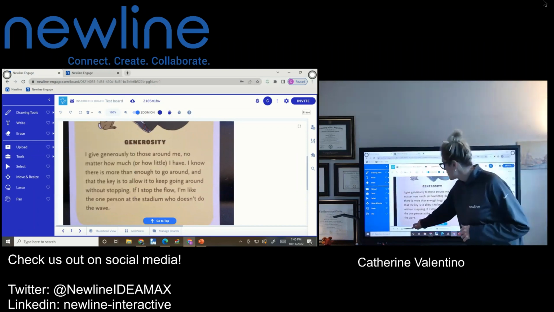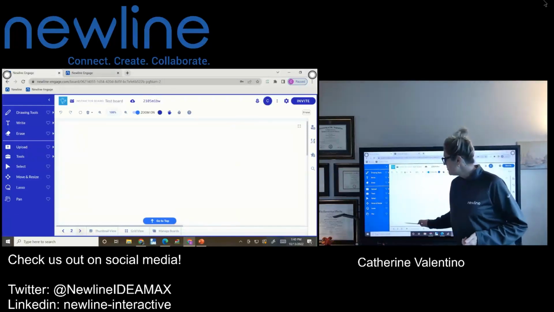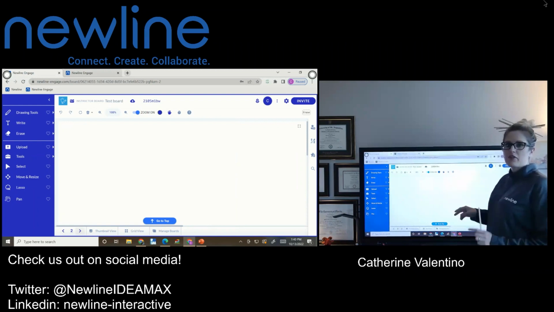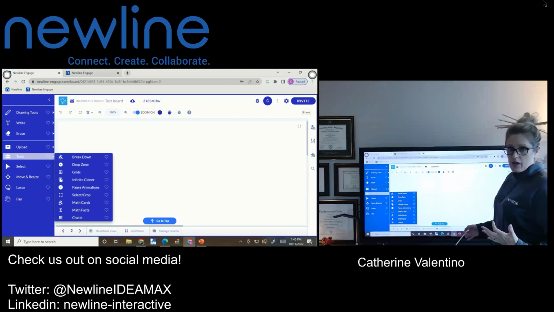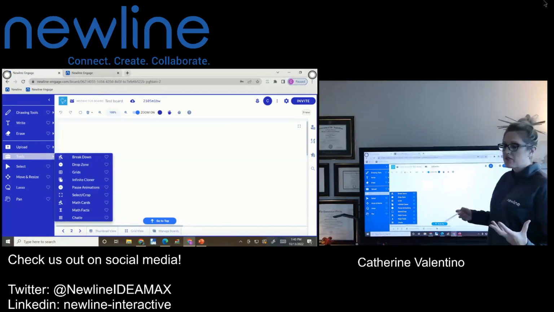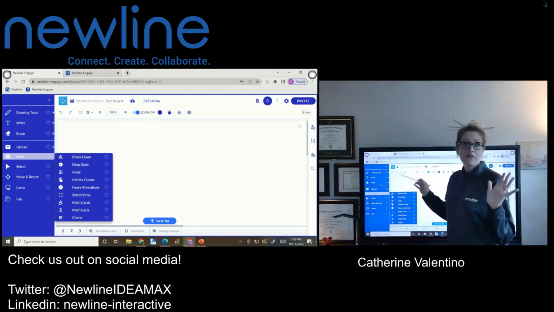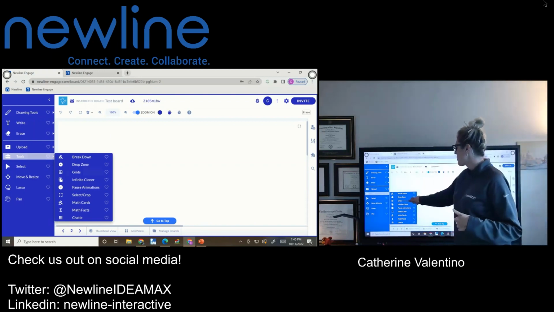Next option is, let me actually add another page. To add another page, all I did on the bottom here is hit the over arrow, to give myself page 2. Under tools, lots of different options in here, of course. Again, if there's something you want to favorite, you're going to use it a lot, tap that little heart. Let the system know that you're like, yes, I love this, and it'll always be front and center for you, which is fantastic.